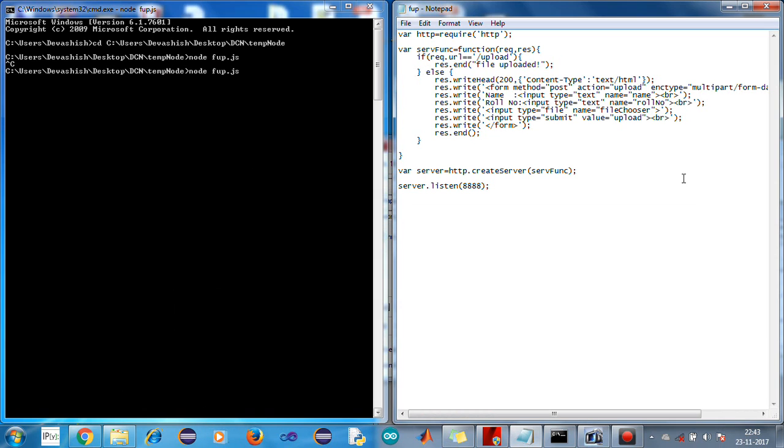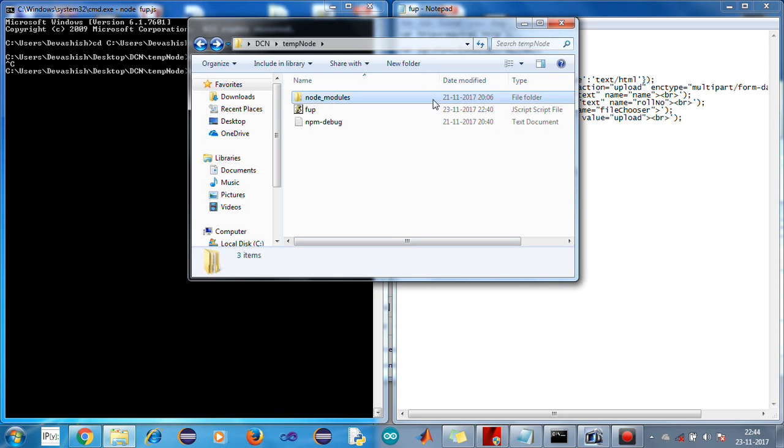So for uploading a file, we'll need a module named formidable. That doesn't come with Node.js, we have to import it from npm. I have already imported it; I have it here inside my node_modules folder. If you don't have it, you need to type npm install formidable in the command prompt, and it will be installed.